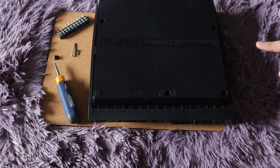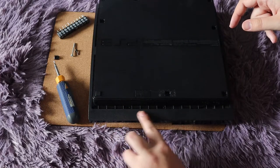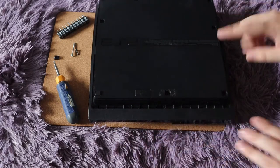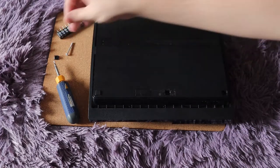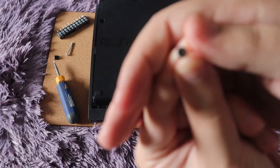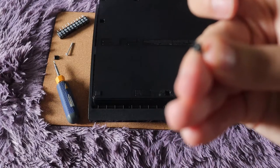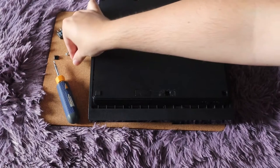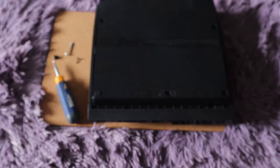Then you have the security screws for the PS3 Slim right under this lip — there's one here, one here, one here, and in some models a fourth on the corner. They are black screws and it's going to be hard to show on camera, but it is a star bit, which is why you need the T8 to remove them. It's just little bits you can put in a ratchet — takes no time at all.